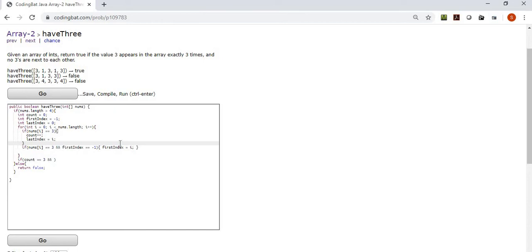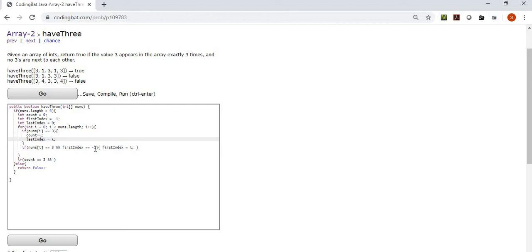Now as we iterate through the array, we might find more 3's, which is going to update last index. And when we finish going through the array, last index will of course be the last index that had a 3, which is exactly what we want that to represent. However, after we find the first index, the value of first index will no longer be -1, so it's not going to change. It's only going to be changed the one time, no matter how long this for loop is.